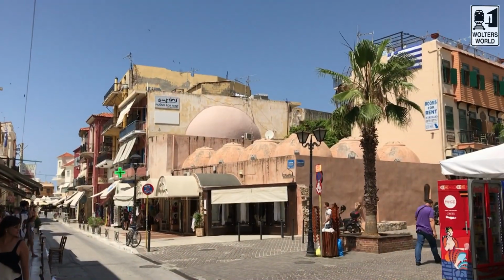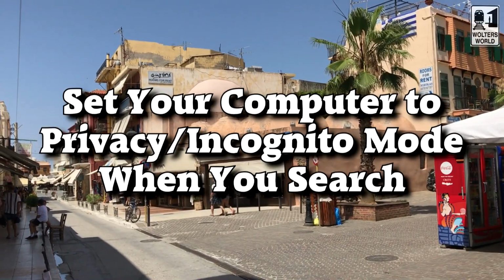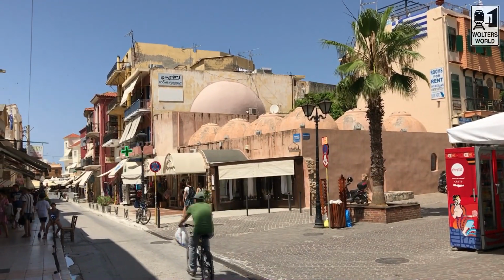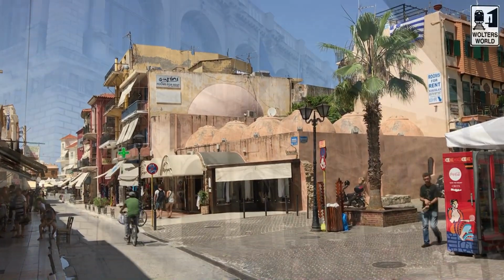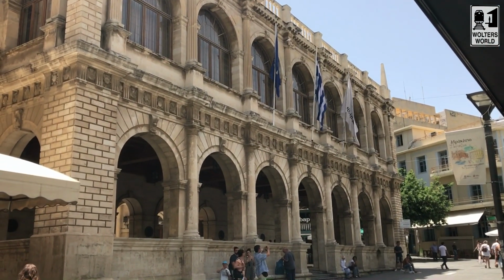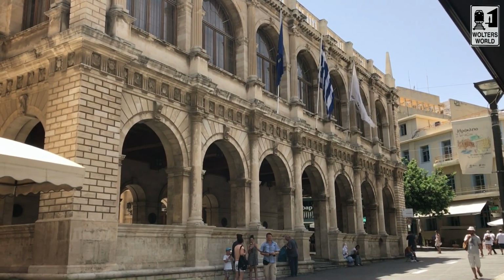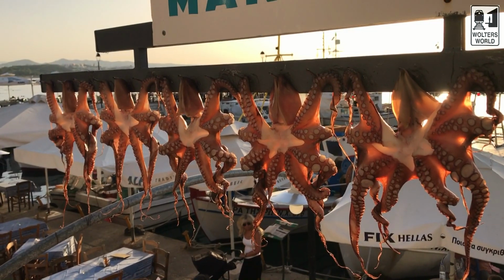And another tip is, when you are checking these things out, make sure you put your computer on incognito mode or secret mode, so it's not collecting the cookies, because some places actually collect the cookies and they see, oh, you keep looking for this flight to Paris, oh, we're going to jack up the price because now it's the 6th time you've looked, so we're going to make you think you need to buy now. Take off the cookies, take all those things off, make sure you're surfing incognito mode, and you might get some better prices then.